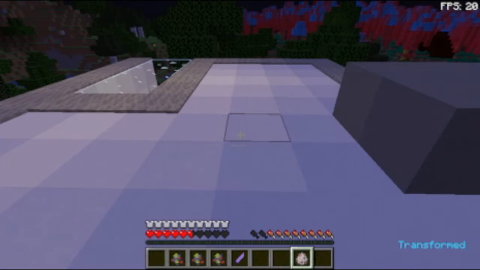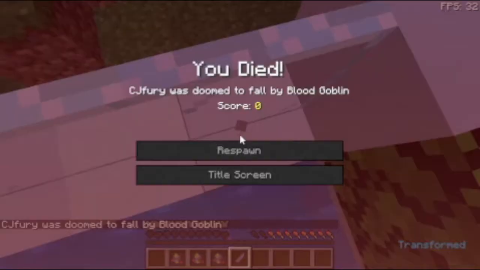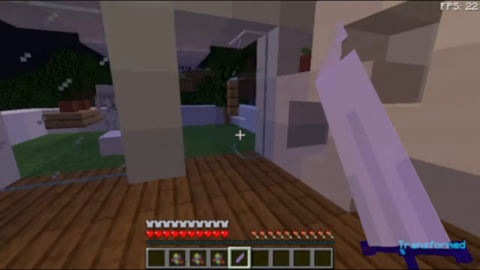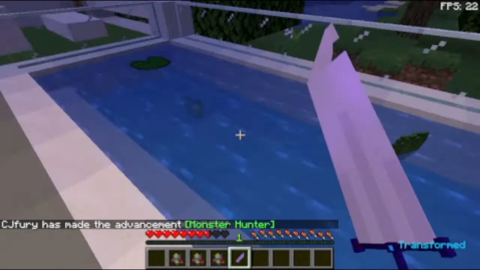Now let's still go with blood goblins. They're like a worse version. They're like worse, just worse. Did he die? Nope. Okay, let's just ignore that. So as you see, only trolls turn into stone. Anything else will not. Dude, just die.